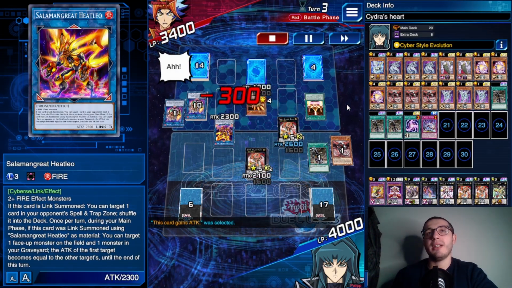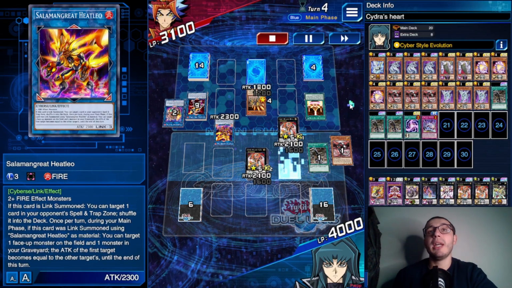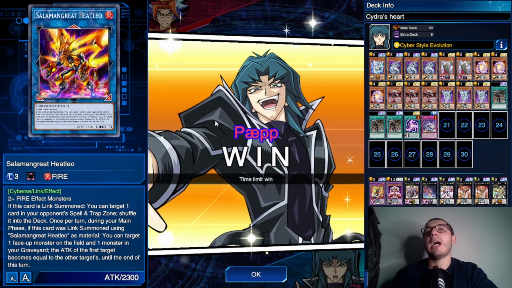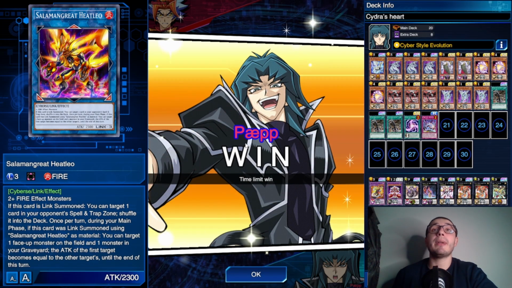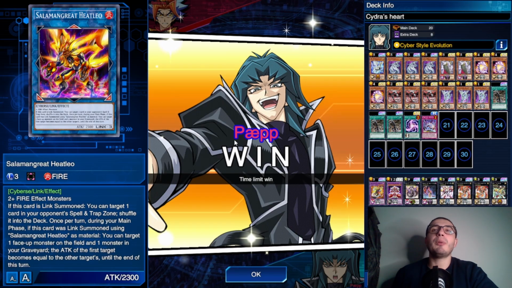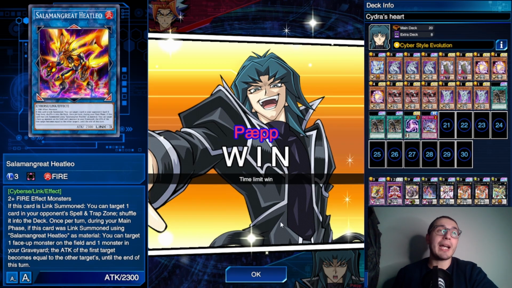I can just boost my boy up. He protected with the effect of Balanix, but at this point I've got the Cyber Dragon Core, and he just conceded because I could actually use the effect of Cyber Dragon Nova to special summon the Cyber Dragon from the graveyard, and then he was thinking, and then he stopped playing, and that's why you see time limit win. That's how you do it, my boys.